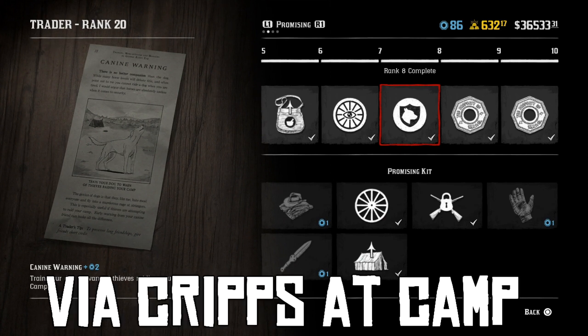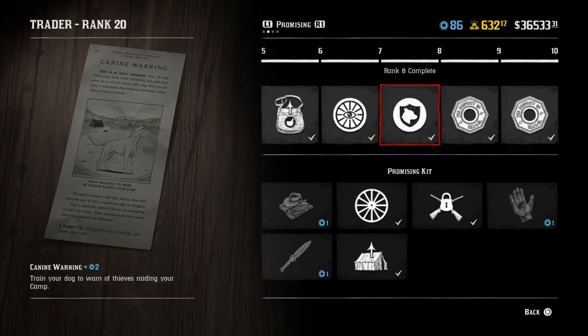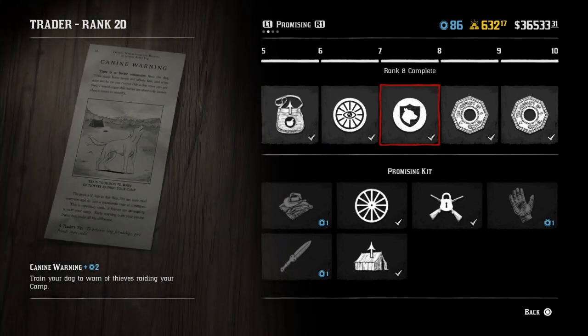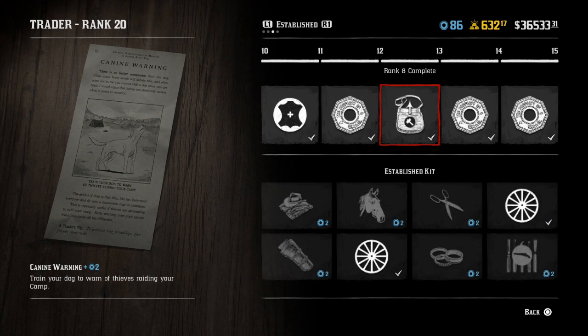There's a couple varieties to choose from right now when it comes to a doggo. The only thing you can really do with the dog in the camp is pet it. You can also name the dog. But when you get the canine warning ability, it helps keep thieves at bay. And you will be raided by NPCs on occasion, but it appears that having canine warning, once you unlock this ability, which is passive, these automatically unlock when you reach these ranks. It seems to make the raids less and less, at least from my experience.